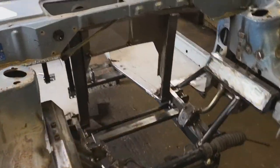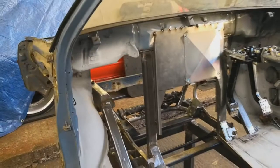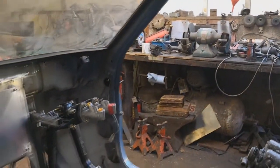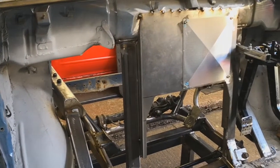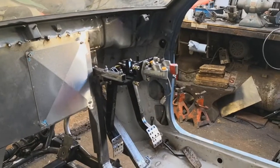It's the first time the car has had the engine and box out for quite a while. It's quite funny to see how far back the bulkhead is and what a big hole I've got in there — it's quite cool, loving seeing the car like this again with no engine and no box. My plan now is to get this engine put somewhere, probably over by the anvil, maybe cover it up, and then just start welding stuff. If I just crack on it isn't really gonna take me that long — just get a load of stuff zipped up, probably get the pedal box out the way for now.